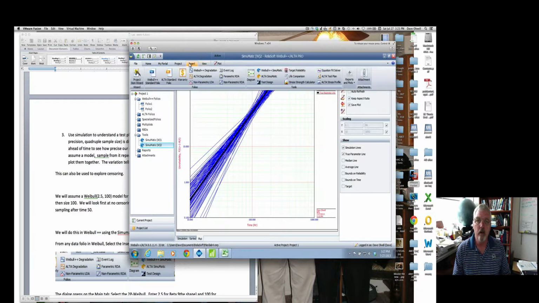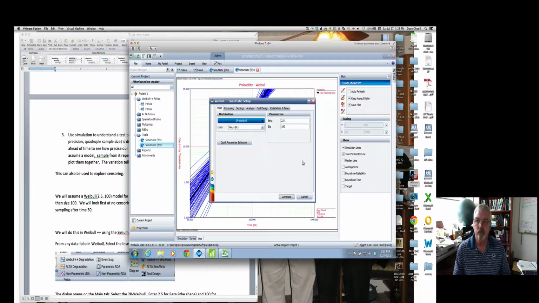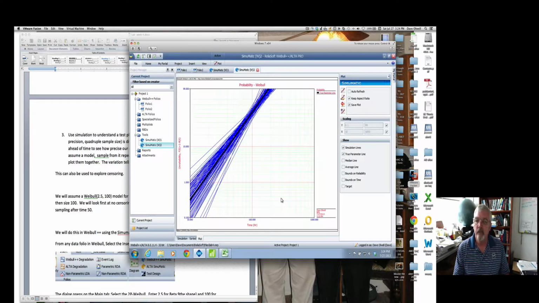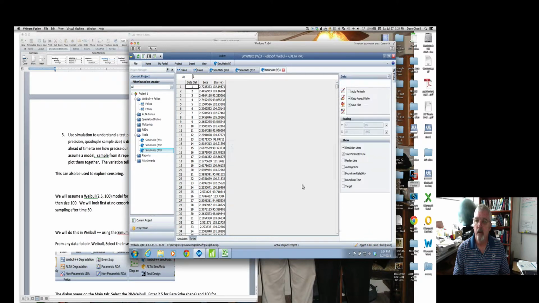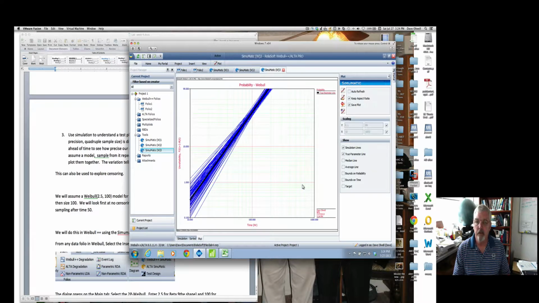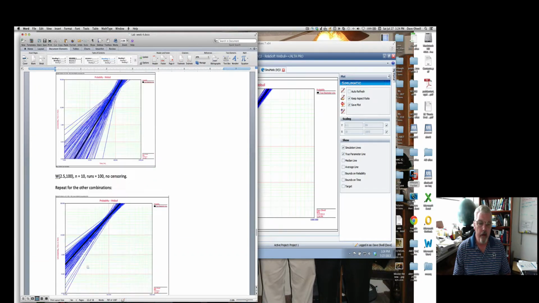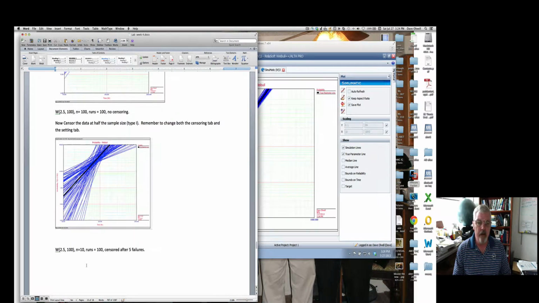And similarly, I can go back again, Insert, Semimatic, and do this again with 100 data points. And fit my plot. And now I'm getting much tighter results. I have much more confidence. My confidence bounds are going to be much smaller. All right, and that's basically what we've been talking about here in the lab.